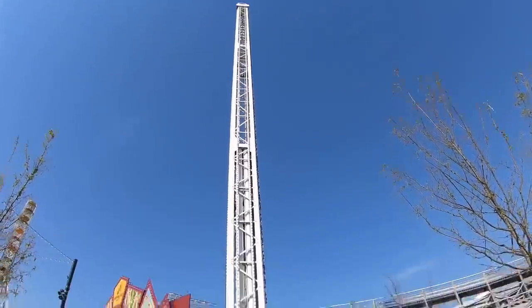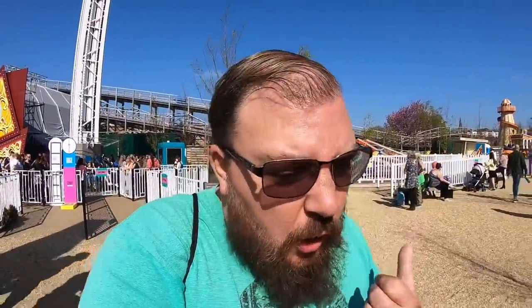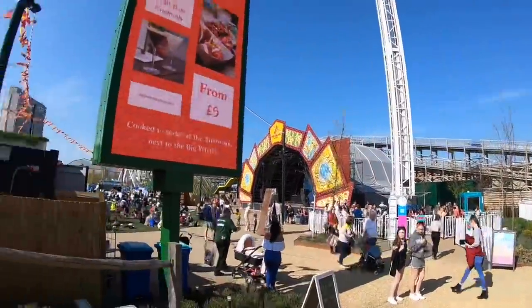Yeah, so the Dreamland Drop was actually all right. It's not bad. Family drop tower, anyone can go on there. Plenty of room on the seat with the harness, loads of room on there. The little kids can go on there as well. Not sure about the ride height, it doesn't actually say, but they've got markers next to the rides. It's not really a measurement in height or anything, it's just a marker. But yeah, really nice ride was that. Really comfortable, nice and smooth, lovely views. Got quite a decent length on there as well. It wasn't bad at all.